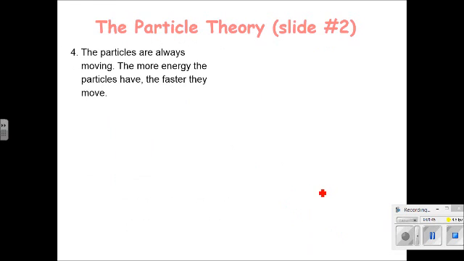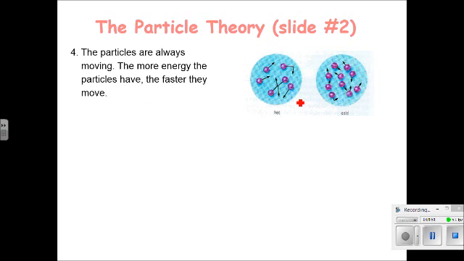The particles themselves are always moving. The more energy the particles have, the faster they move. So in a hot object, the atoms and molecules are moving quicker than in a cold object. And that's what you feel when you feel something cold. You're actually feeling the absence of movement in those molecules or atoms.